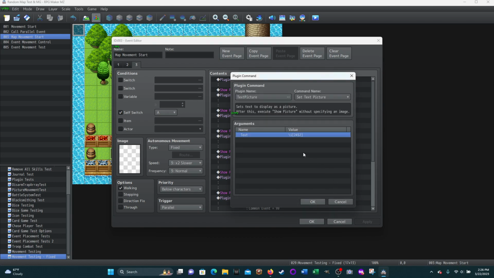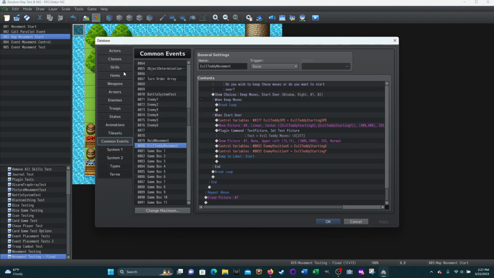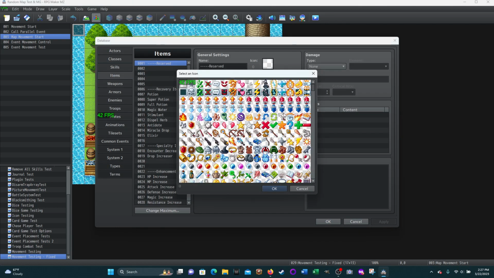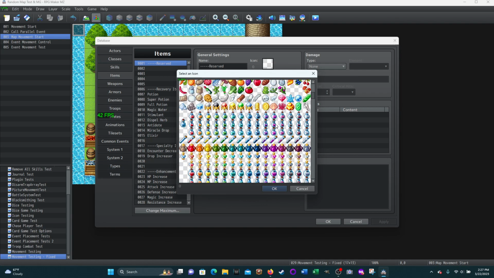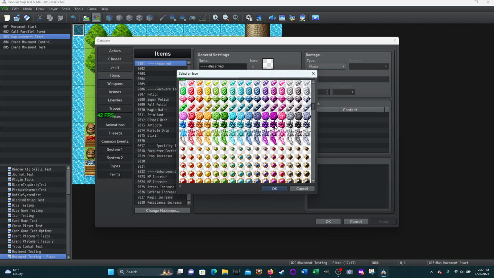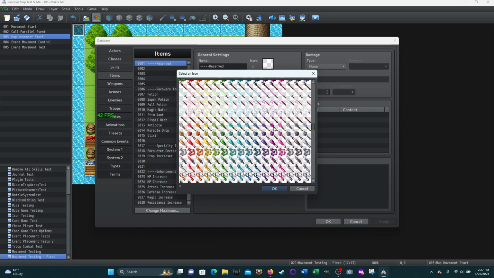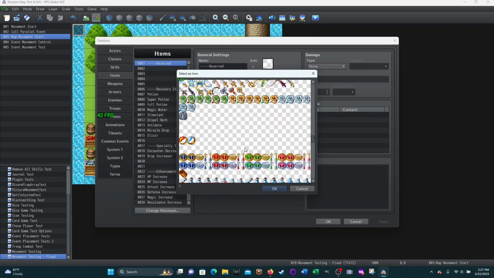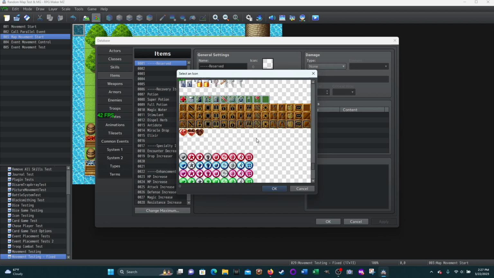rpgmakerweb.com. And in fact, I'll show you that in case you've never seen it, because this is a really cool icon list. Rather than the small default list, these are all the icons that you can download from, again, a user called Avery. And there's some spaces you can fill in too. So there's more spaces you could fill in here. And these are all these icons. This is really, really cool.